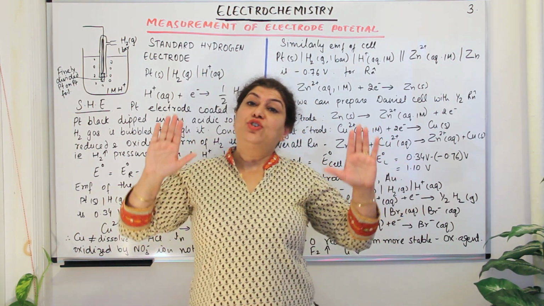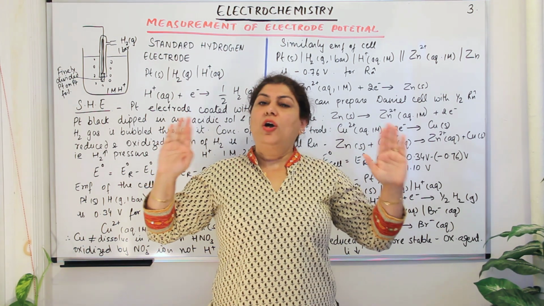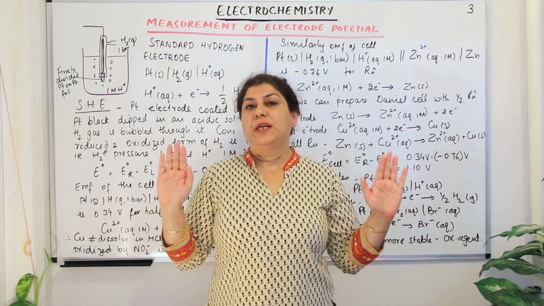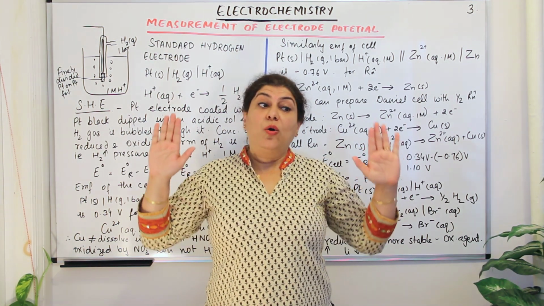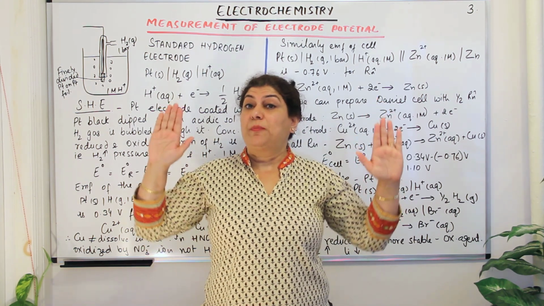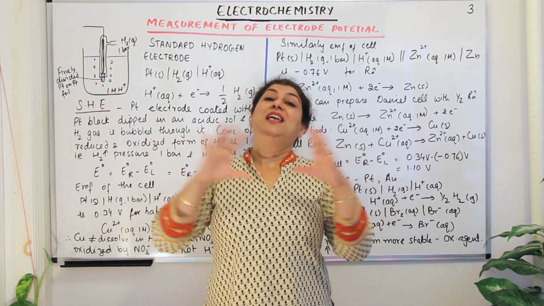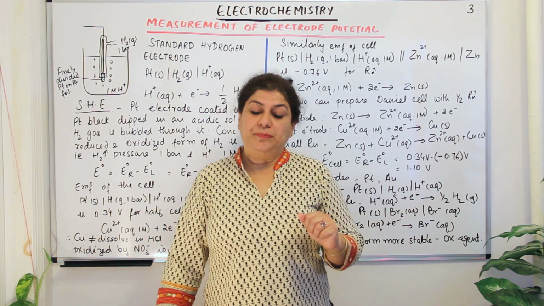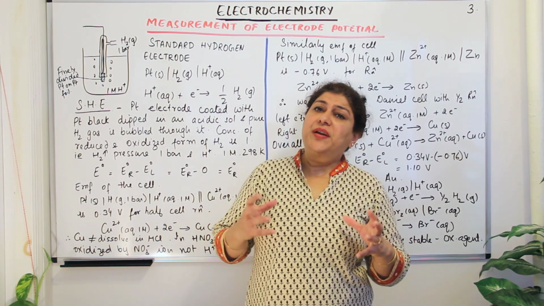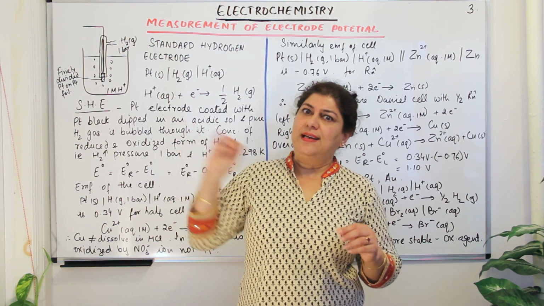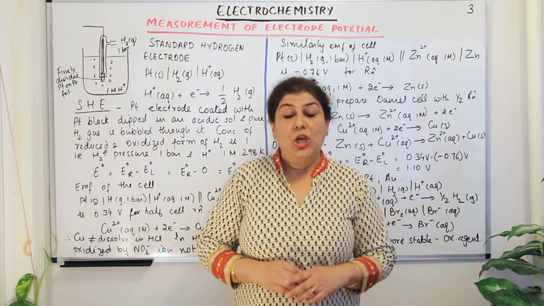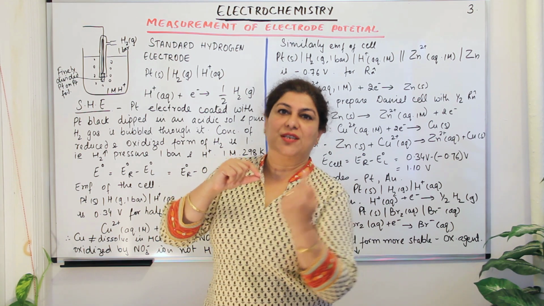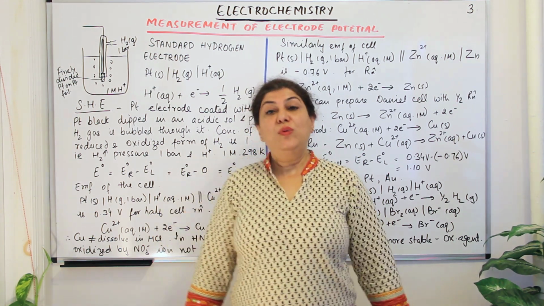So when you have two electrodes, you do not know their individual electrode potentials, but only the potential difference, which is known as the E.m.f of the electrochemical cell, can be calculated. Therefore, measuring single electrode potentials was not possible. So we had to work around this situation. And how was that done?